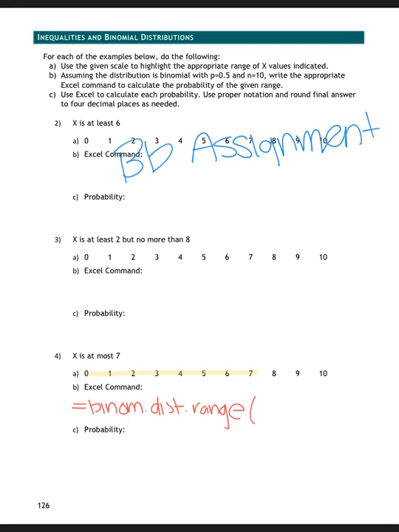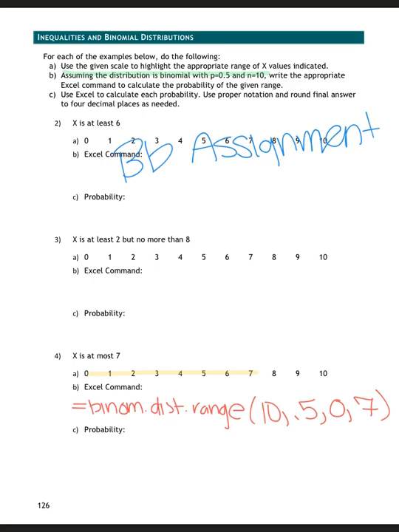Well, the problem gave us what our values are. We are assuming the distribution is binomial with a p of 0.5 and an n of 10. And then we're going to calculate these. So my n is 10. My probability is 0.5. And my values are going to be from 0 to 7.